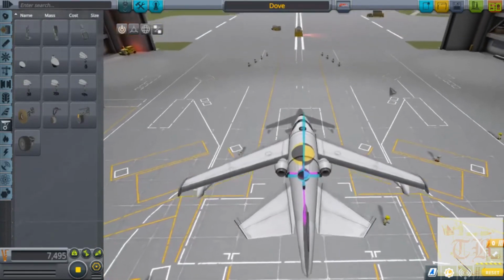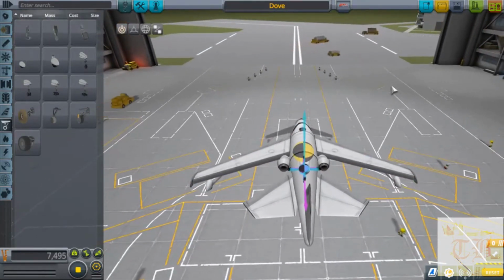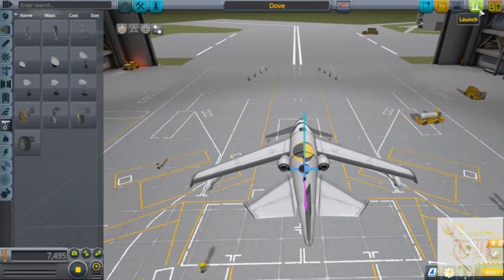Alright, so now that we have our plane built, let's go over a quick little bit as to how to fly this thing. Overall, the building of aircraft is relatively easy in comparison to actually getting this thing to fly well. Alright, now stay tuned next time for when we actually teach you how to fly this darn thing.